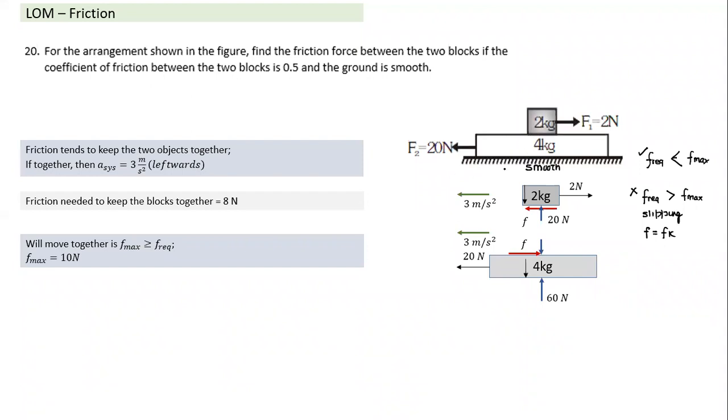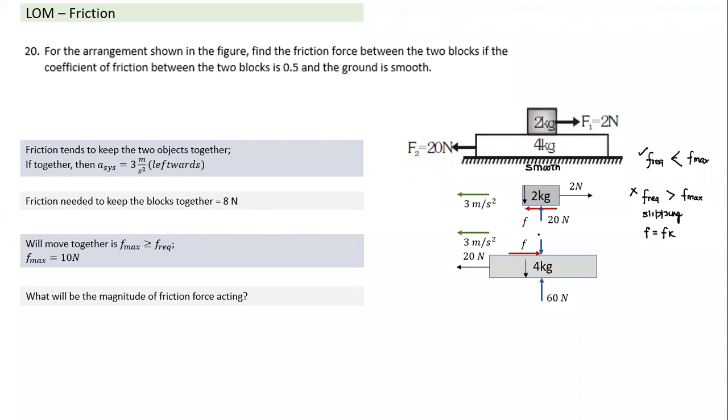And if the blocks are moving together, which friction will act? Will the maximum friction act or only the extent necessary to prevent slipping will act? Only the latter, that's the self-adjusting nature. If the friction force required to prevent slipping is less than the maximum friction force, it will be in the static state. And in static state, it is self-adjusting. It will act only to the extent necessary. How much friction force will act in this case? Friction force acting will be 8 Newton. That's the magnitude of friction force which will act here.